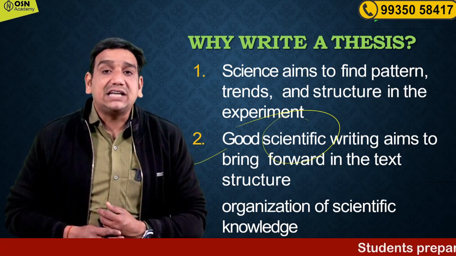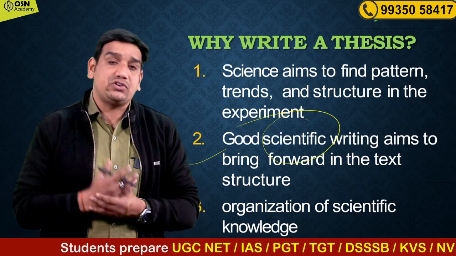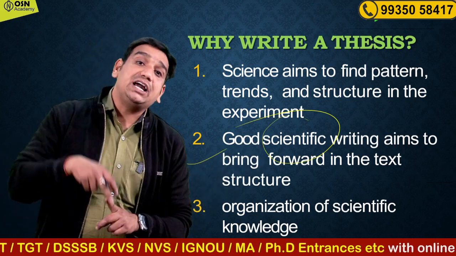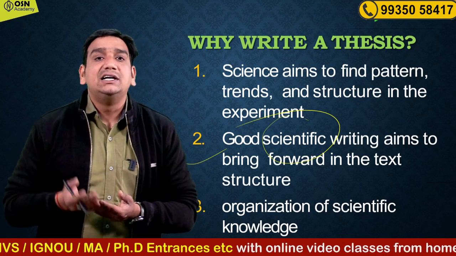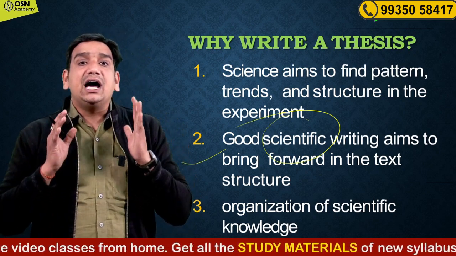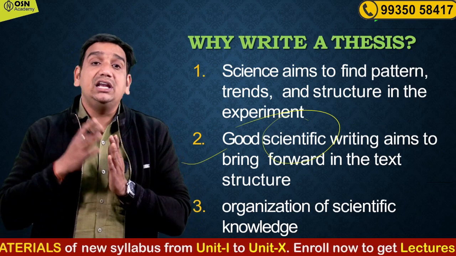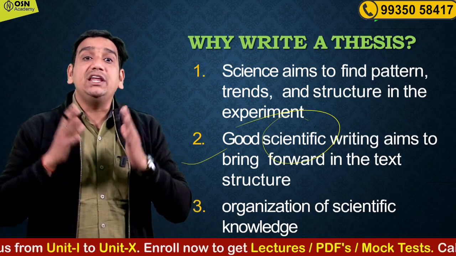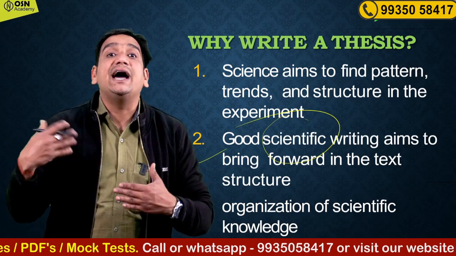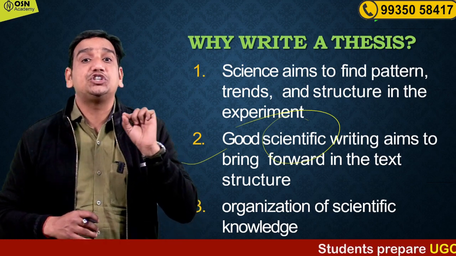So a good scientific writing of the thesis basically aims to bring forward the text structure, because whatever we have done in our complete research work in the form of data collection, literature review and all that, that is the practical work. But here we have to represent all the things in the text structure in a very specific format, in a very specific form of document, so that other people can have the idea, can have the information related to our research topic.